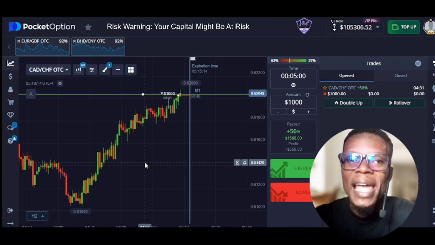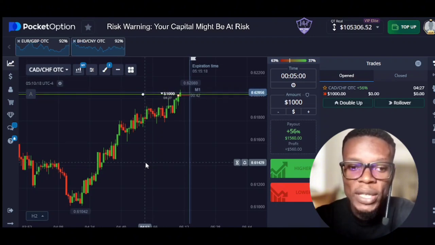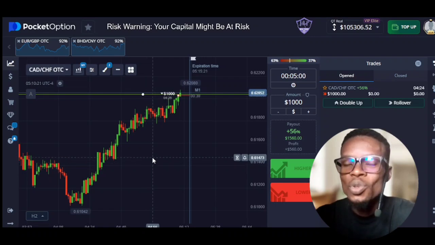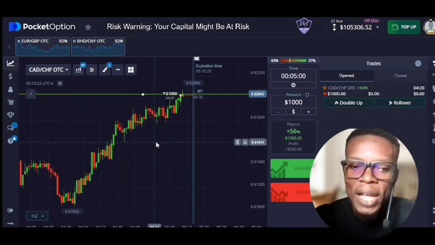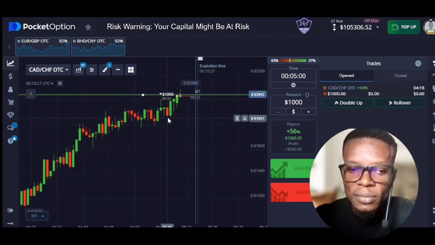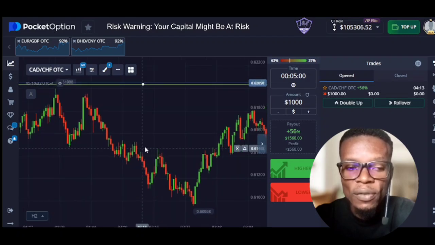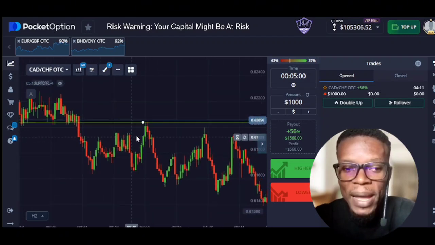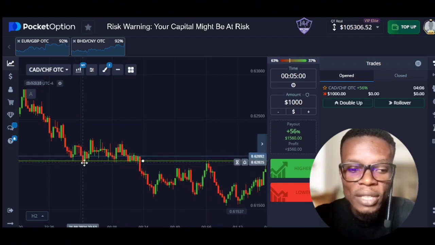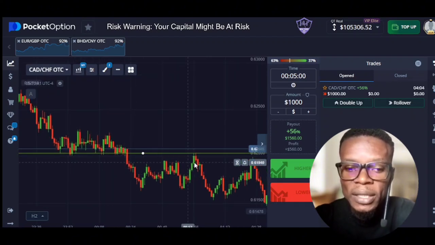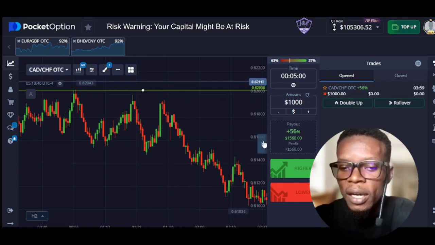The support and resistance levels are key levels when it comes to trading. You should always understand that those are the areas where the buyers are strong, and the sellers are strong as well. As you can see, we have placed our trade at a very strong resistance level, which has proven to be a strong level in the past. We can confirm that by what we have seen over here in the past, and this has also served as a support, and it has also served as resistance in a few other cases.